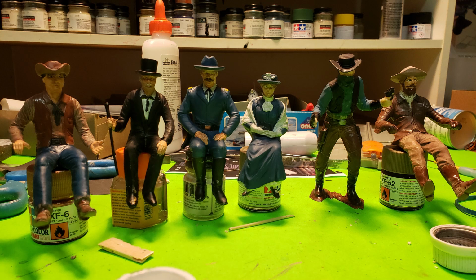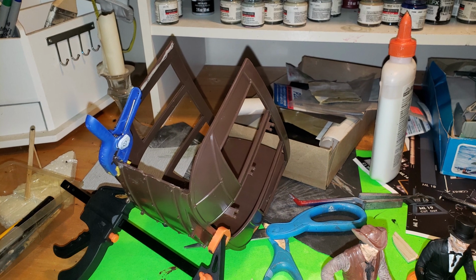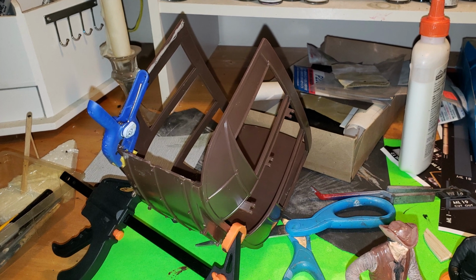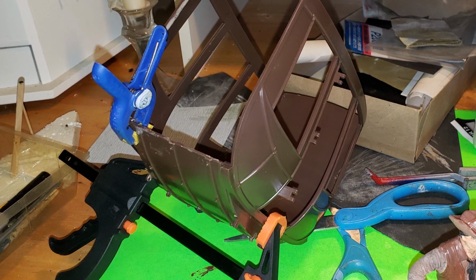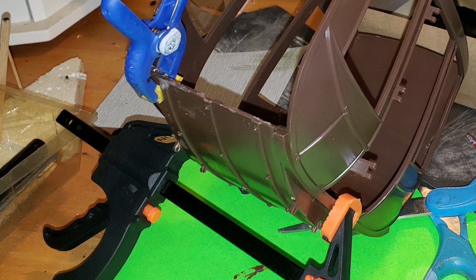Anyway, I didn't build horses until I started working on the Stagecoach. Mostly today, I got the figures mostly painted and washed. Got a lot of them hardened, put a few touch-ups on them. They'll be done. I bought one of those big clamps, which I really needed for this thing, and it's been a lifesaver for this Stagecoach build.